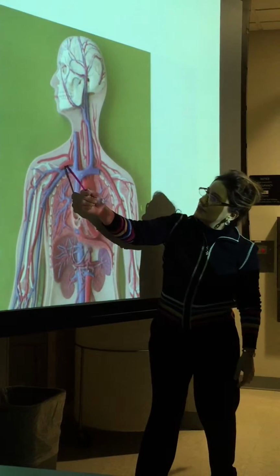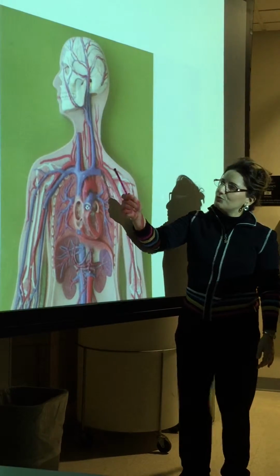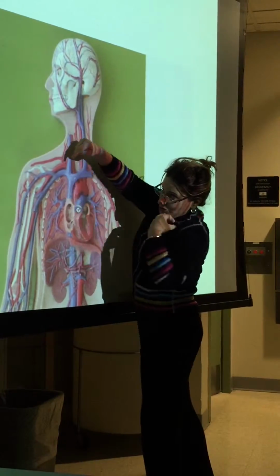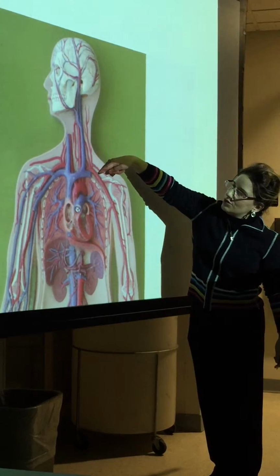So this is subclavian artery. You can see it here too, but what's nice on this side is it literally gives you boundaries. So this is it right here. So it would be picked on here also.